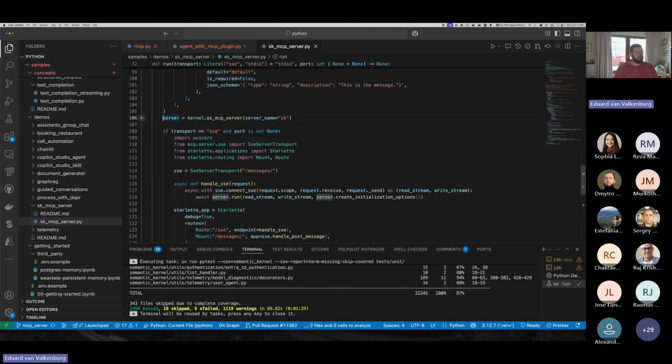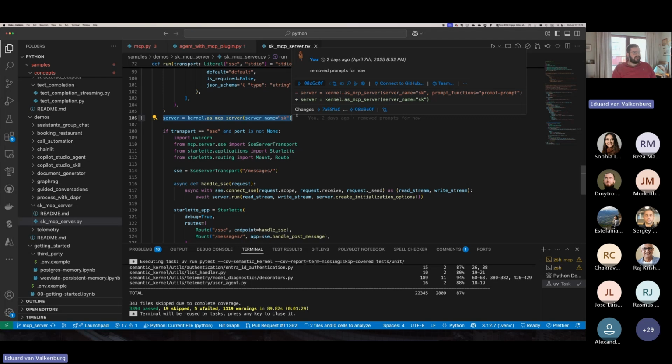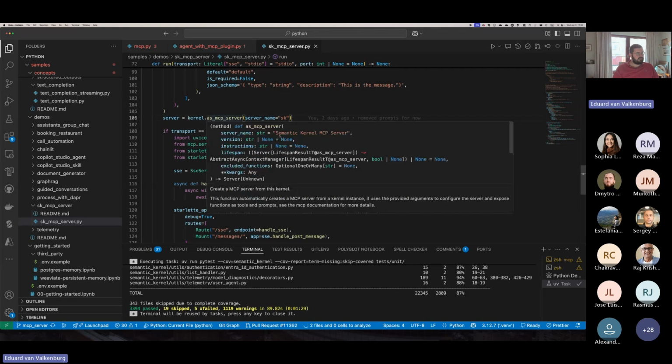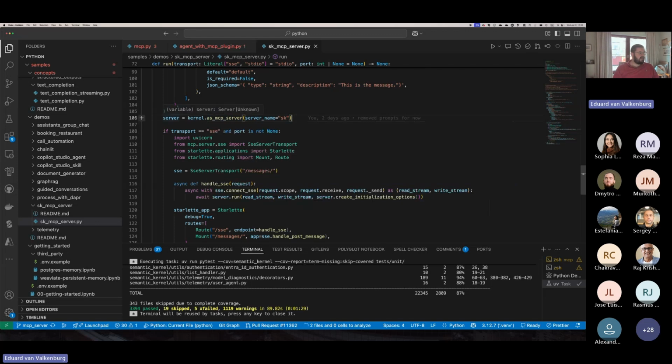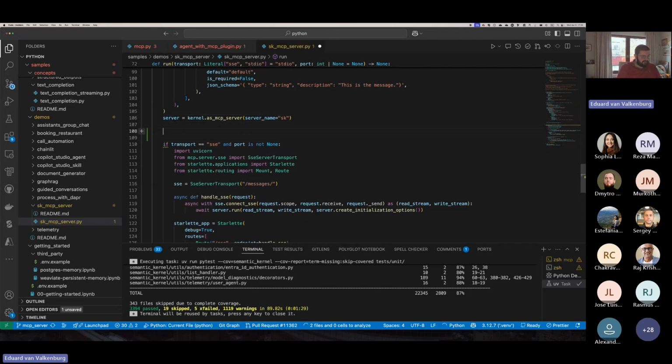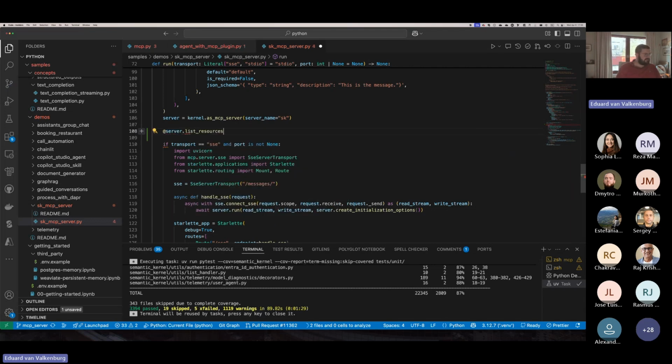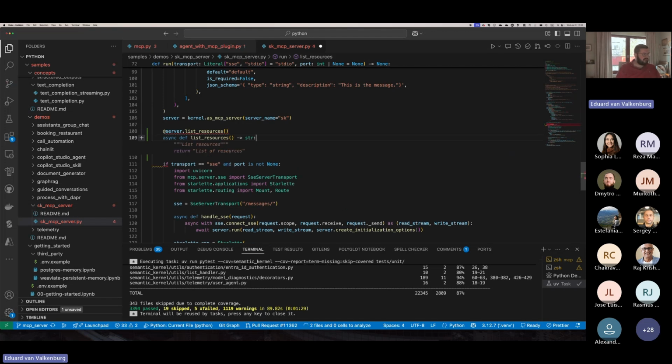But then after that, all I need to do is call kernel.as_mcp_server. I have a bunch of settings that I can set here, like the name of the server, the version, and some other pieces that MCP expects. What I get back is an MCP low-level server, for the people who are working with Python. This is fully available. So if I want to add even more, like list resources, I can just extend this function before I run it.